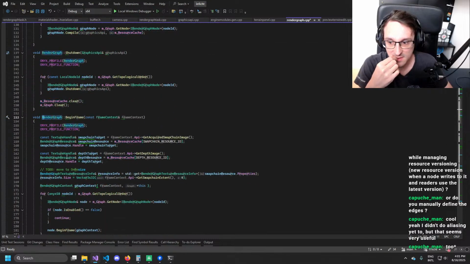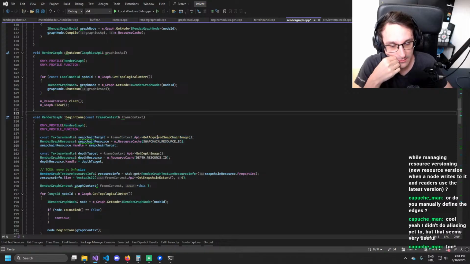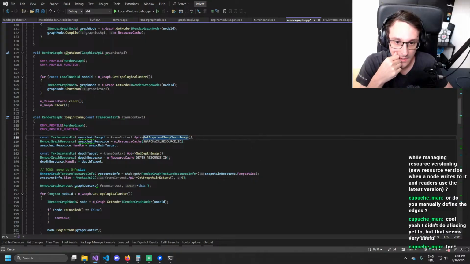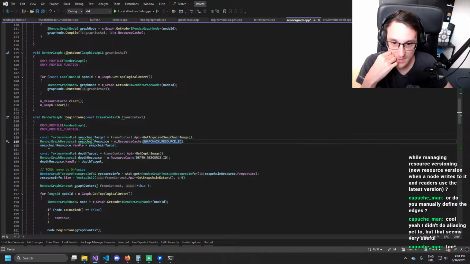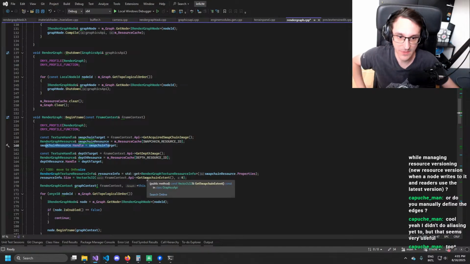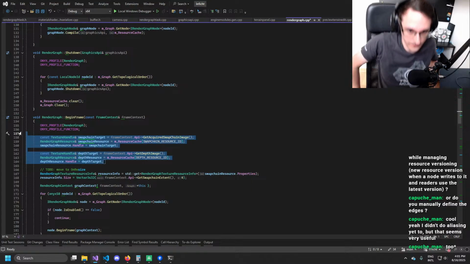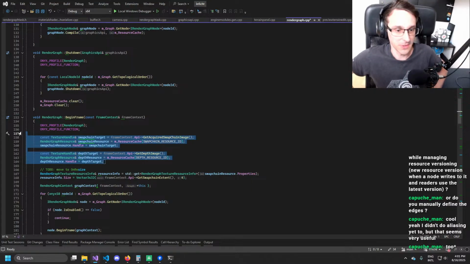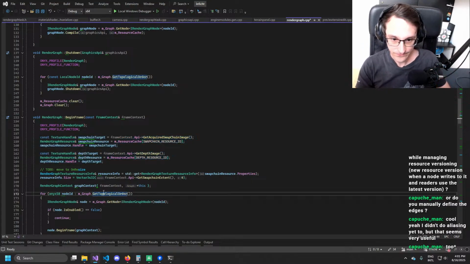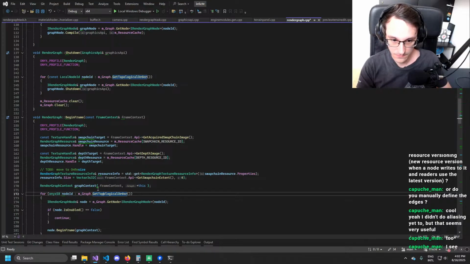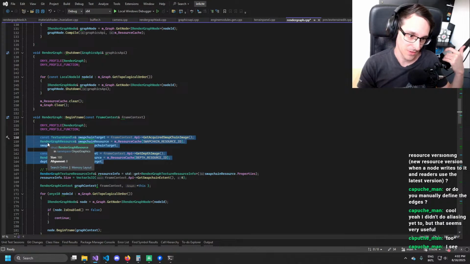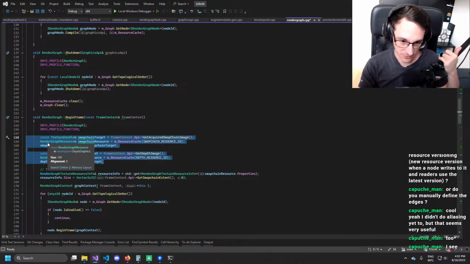So here you can see that's a little bit ugly currently, but basically at the beginning of the frame, I get my swap chain. And then I say resource cache swap chain resource is this one right now. And the depth targets too, because those live outside of the render graph. So I update them like that. That is not how I would prefer it, but I didn't find a better way yet.